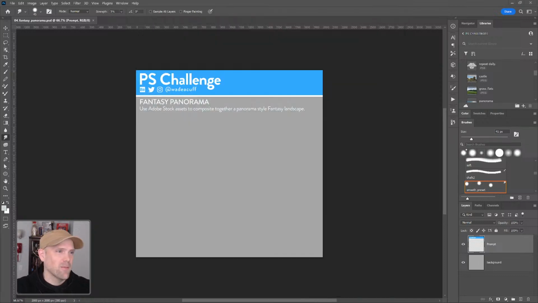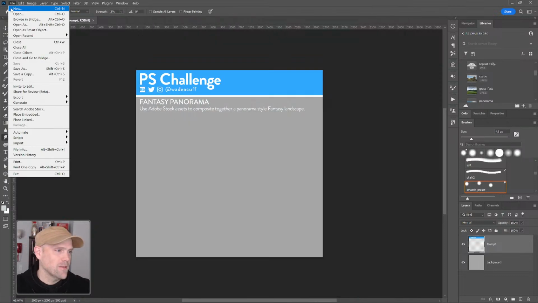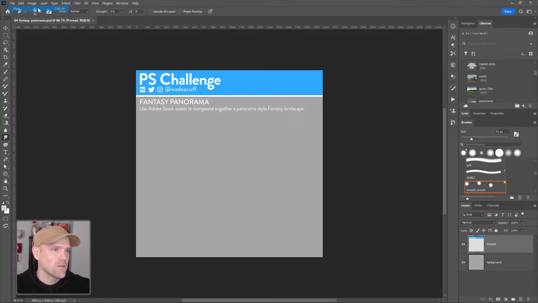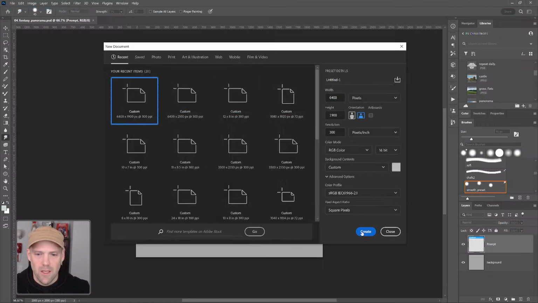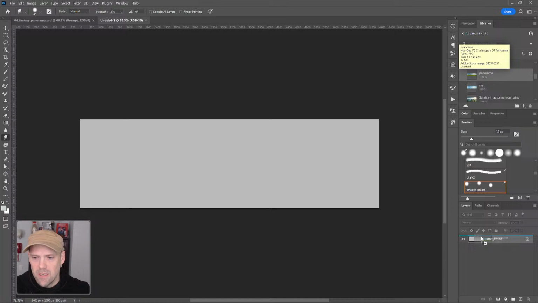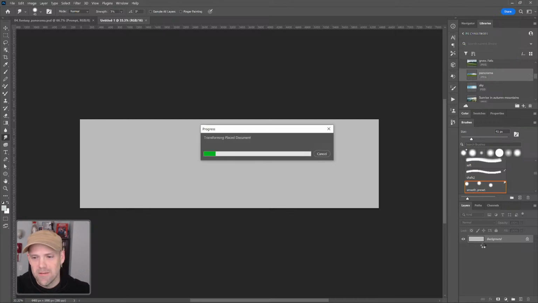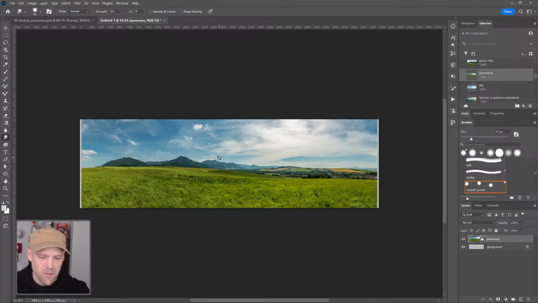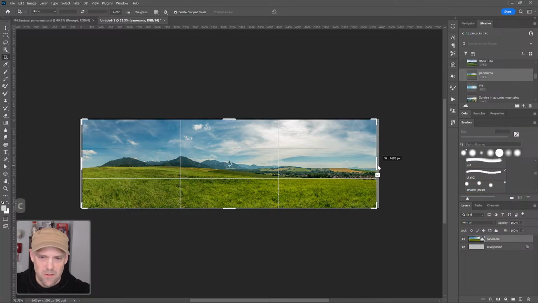All right, first, I'm going to start with a new file. Let's see, new, and I already have this set up. Your panorama, whatever you find on Adobe Stock or wherever you're finding your stock, may be different. The same process will work. And I'm just going to grab this and drag it out. Taking a minute. There we go. First thing I'm going to do is trim these edges off. Crop this in slightly.